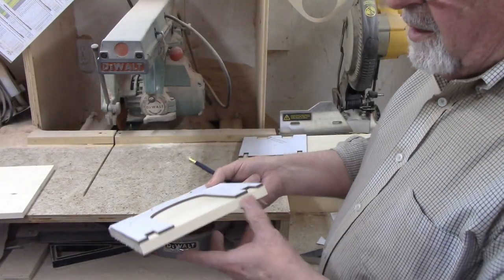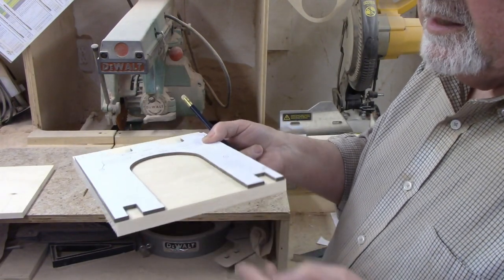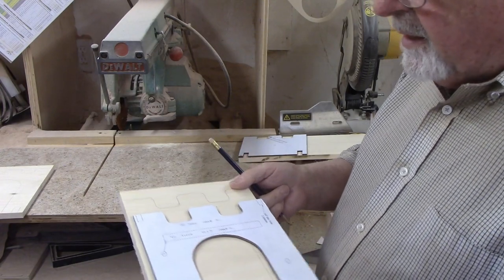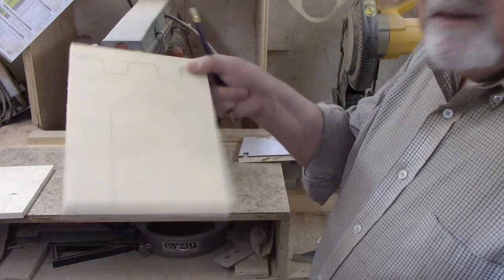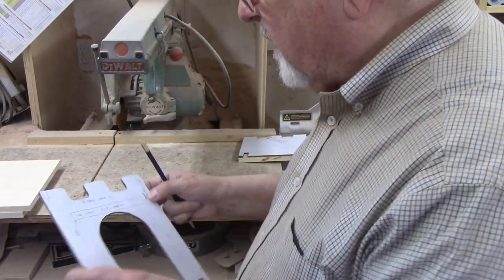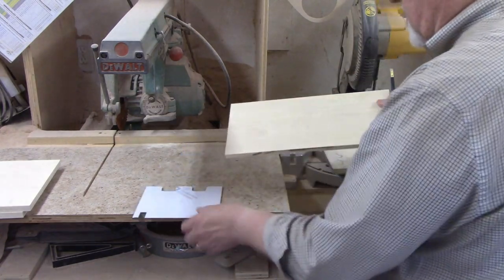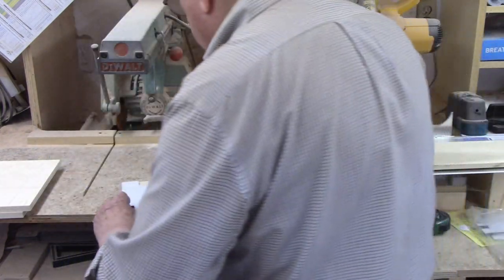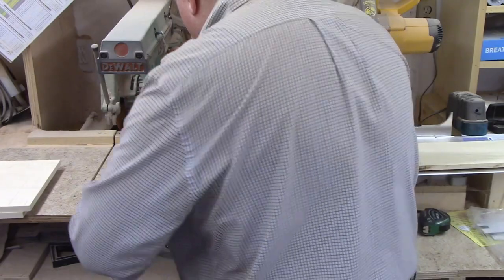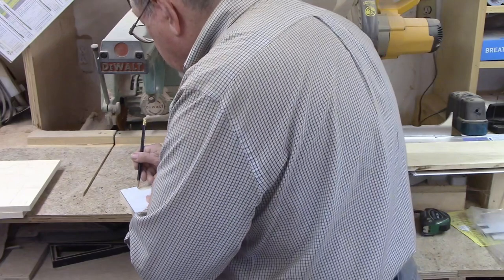I had a ten-inch wide piece of half-inch poplar that was about 62 inches long. I ran it through the table saw to get a straight 90-degree edge, and used that as the bottom edge for the pieces I cut from it. It was a little wider than I needed for the gate pieces, so I traced them out and I'll trim the tops later. I used my radial arm saw to trim them to width. The castle walls are six inches tall, so I ripped the rest of the poplar to six inches, and then used the pattern to lay out as many side pieces as I could on the rest of that board.